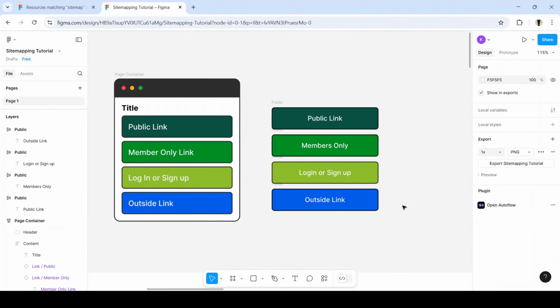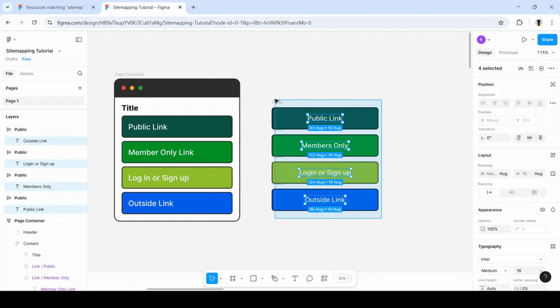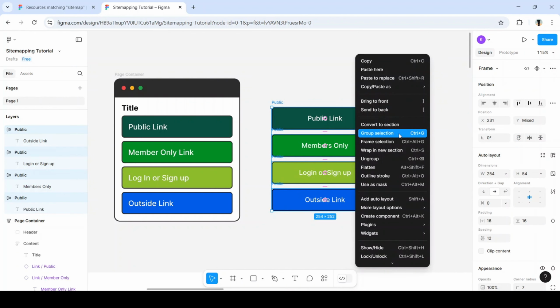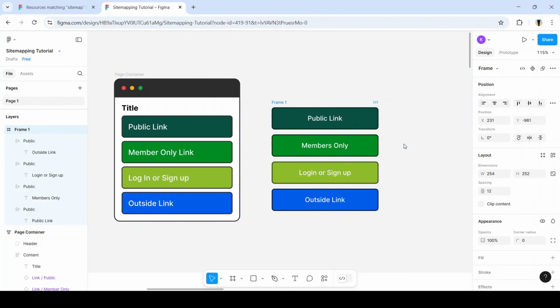And one other thing we really want to do, I'm just going to get all of this together and we're going to do this same thing again on frame selection, right? You can see it's named here Frame 1. So let's say we want to name it, what do we name this now? Let's say link body, right?